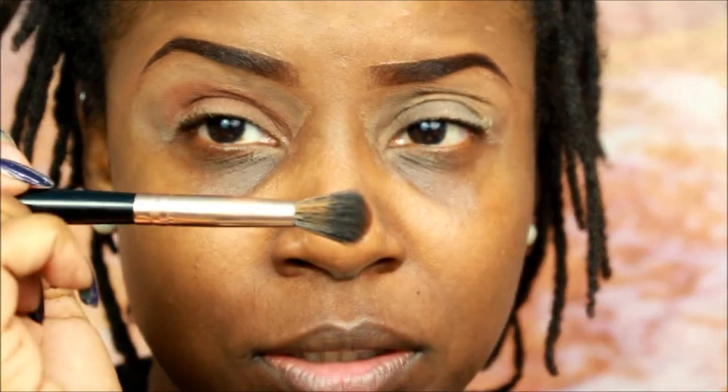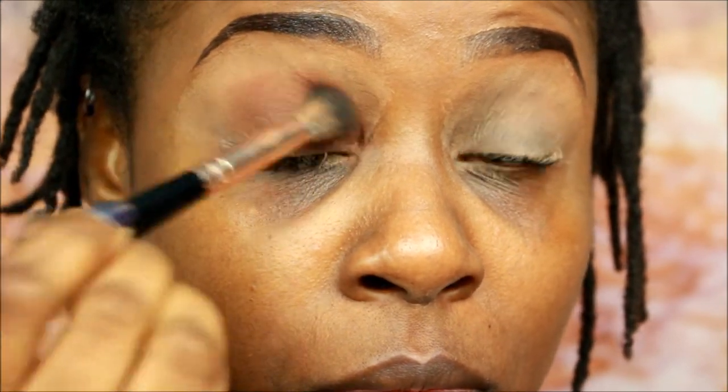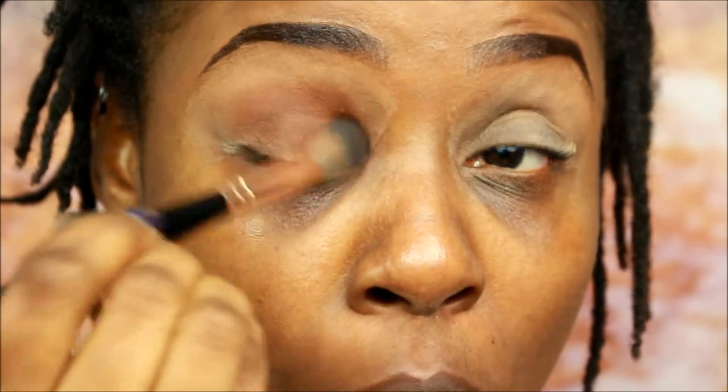When you're blending, and I'm not really blending that much with this because I'm going to take the fluffier brush and blend. When you are blending, you get a fluffier brush. And this is the fluffier brush from BH Cosmetics. This will make blending easier. With bigger, fluffier brushes, you're able to blend better.